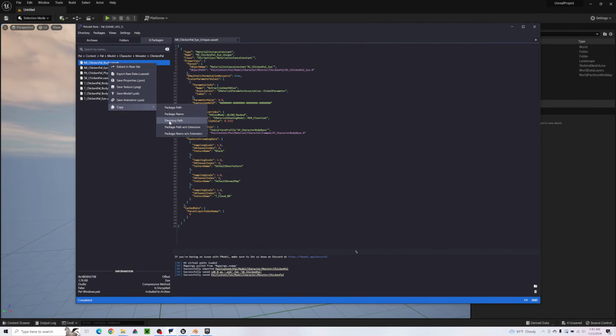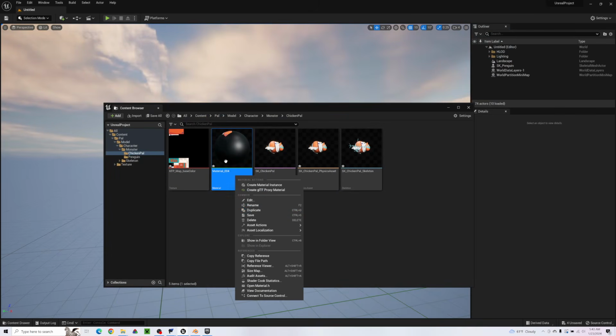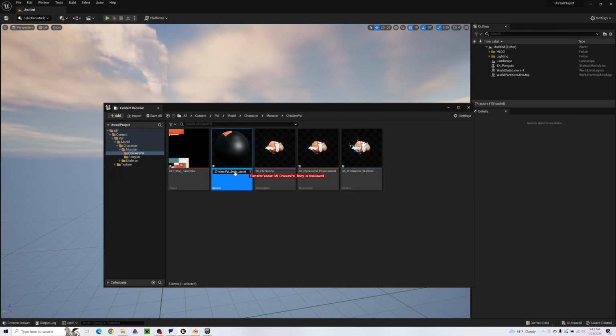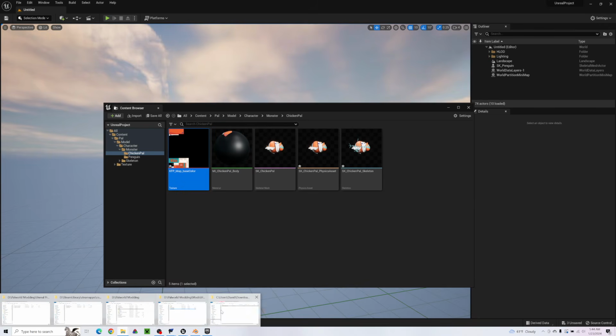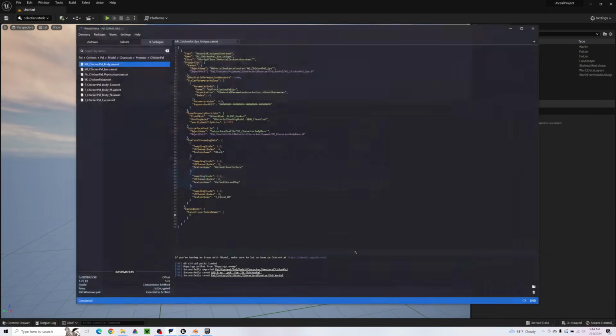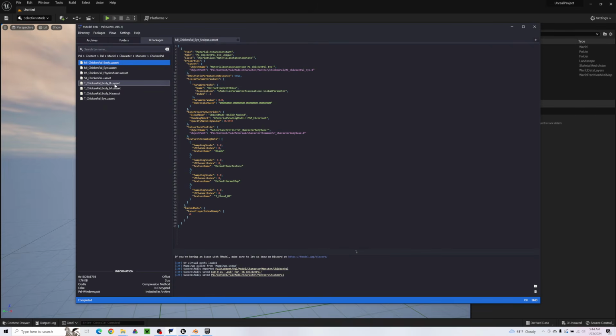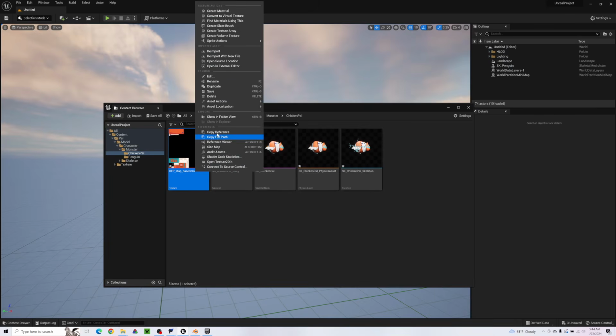So we can actually just copy package name and rename this to my chicken pal body. And we'll save that. We want to rename the texture. Again, with fmodel, we're going to take the chicken pal body texture, copy the package name, we'll rename this.